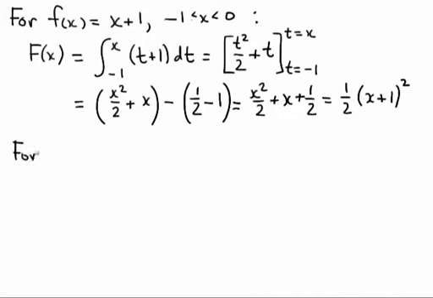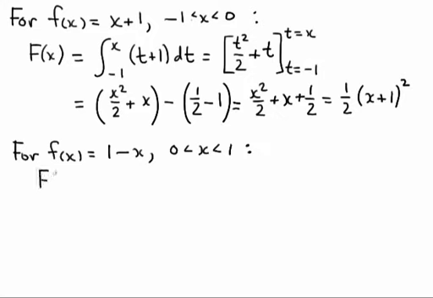Now let's find it for the interval from 0 to 1, where f of x is defined as 1 minus x. Now, there's one extra thing that we need to take care of here: the probability is accumulating at a different rate now over this interval than it did over the interval from -1 to 0. But some of the probability has already been accumulated, so we need to make sure that we add that into our cumulative distribution function here.